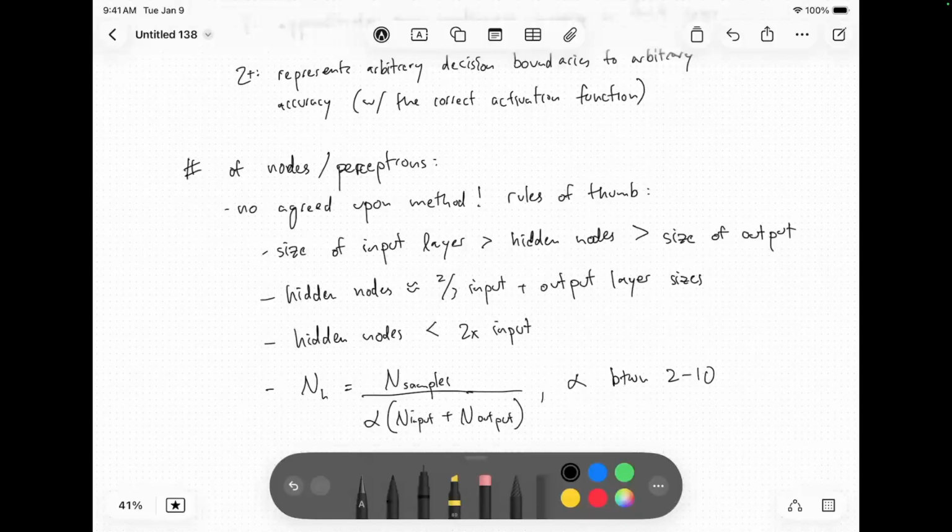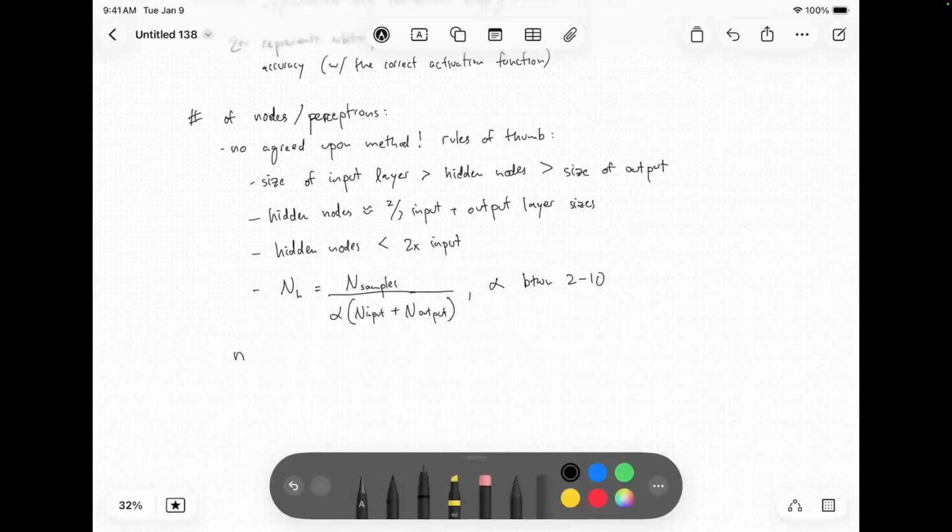And just remember, more nodes is leading to overfitting. So these are 4 different rules that I have seen as a rough rule of thumb for the number of nodes. And of course, this is an area that you can experiment a little bit and see what that ends up doing to your cross-validation mean squared errors. We can use that as a guidepost for how many nodes to put in.